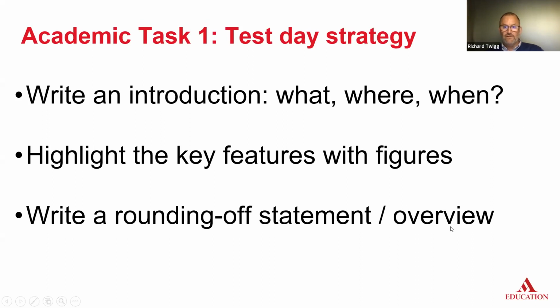In my opinion, this overview should be linked to the introduction, because without an overview, you cannot get more than a band 5 in task 1. So the overview is crucial, and it must be clear that it is an overview and that it's not part of the general body of the text. So overall or something like that would help to show the examiner that you've written an overview.